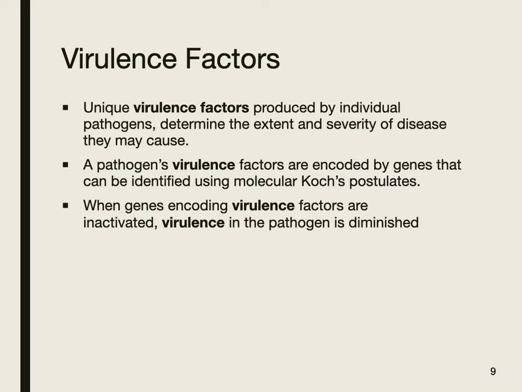Now, when we look at virulence factors, we want to keep in mind that there are unique virulence factors for each individual pathogen. And so depending upon what virulence factors they have, either individual virulence factors or combinations of virulence factors, that's going to determine the extent and severity of the disease they cause. And so again, we just saw that there are certain strains of E. coli that, because of the virulence factors they have, are extremely infectious and even lethal. Other strains, because of the virulence factors they have, don't have the same extent and severity of disease.